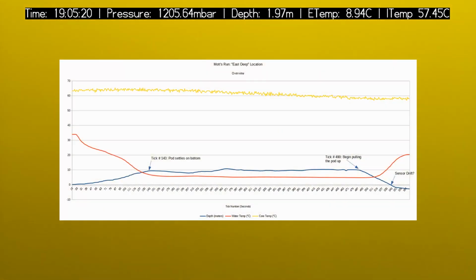Before we head off to that second location, let's go over what we learned from the initial deep water site. I don't mean just the obvious procedural lessons like always drop anchor before trying this, or watch where your tether is going. I mean what we learned from the actual data itself. Even though the pod wasn't underwater as long as I had hoped, the sensors still mostly worked, and I was able to record some information from the site.